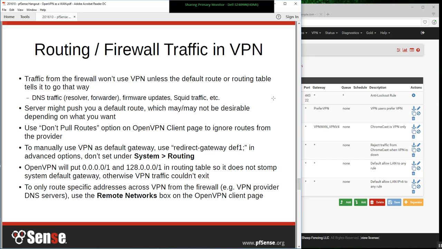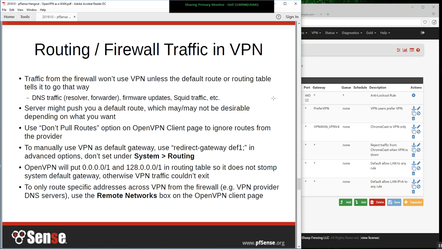If they don't send it to you, or if you have don't pull and you want to set it manually on your own, you can use the advanced option of redirect-gateway def1, like I've shown here. That will set a route that looks a little different than you might be used to. Do not try to set the default gateway using the gateway entry under system routing. That's not going to work, and it could break other things.